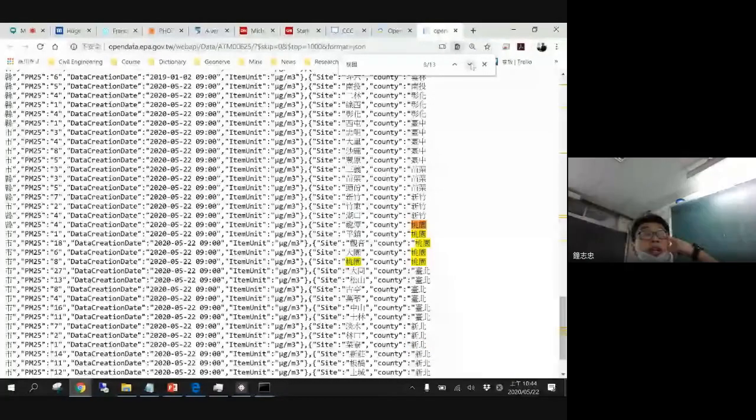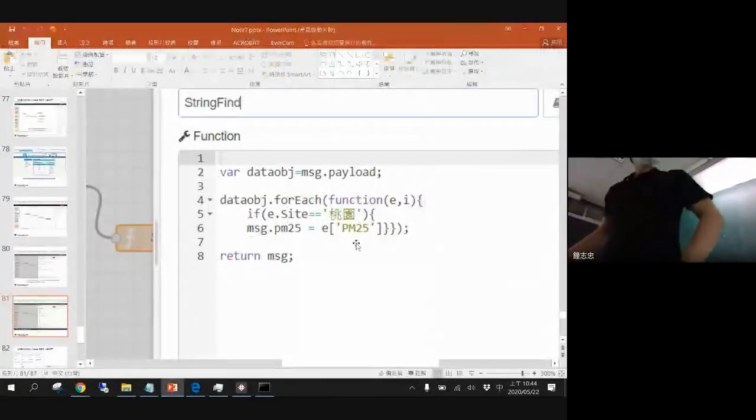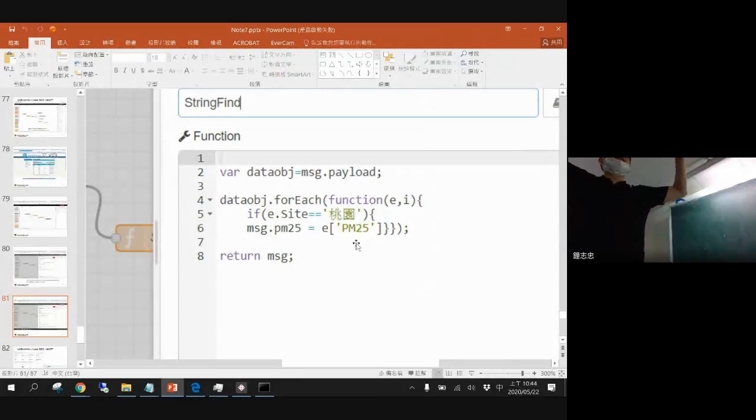So maybe you can choose any station by yourself. So go back. And if you already scan each line and okay, the Taoyuan is the site you try to capture. And the next, if this is true, I create a message with the subgroup PM 2.5 and the link to the actual observation of the PM 2.5.